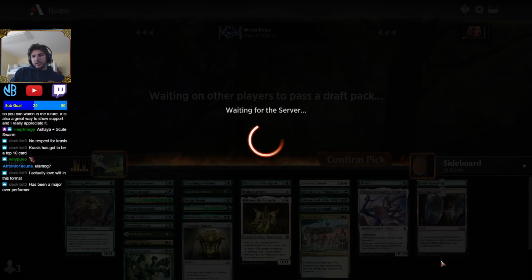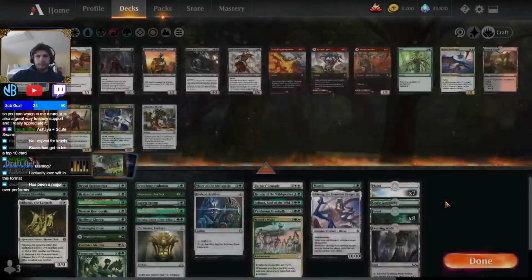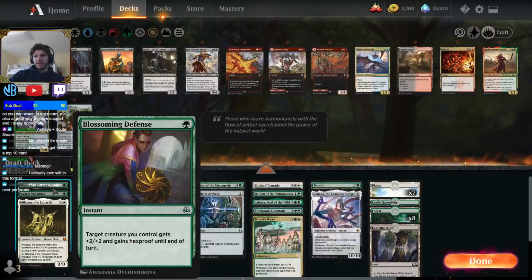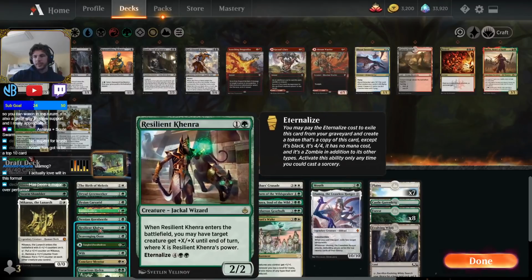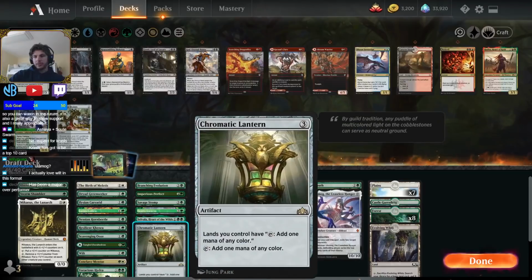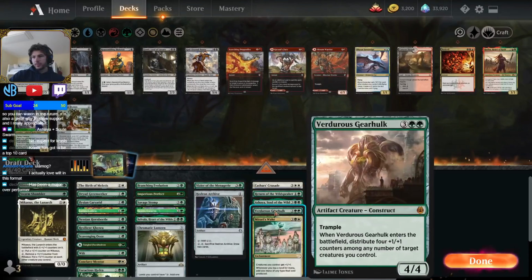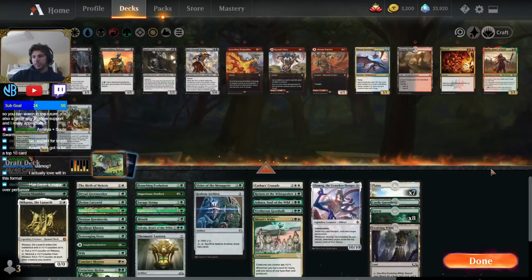This is going to be a tough one to build. Tough, tough, tough. I could play Wilt in the main deck. I could also play Birth of Meletus. I'm tempted by this Crisis. So how many things do I have that give counters? One counter thing, two counter things. Counters. Mouth is a 3-drop, really. Okay.